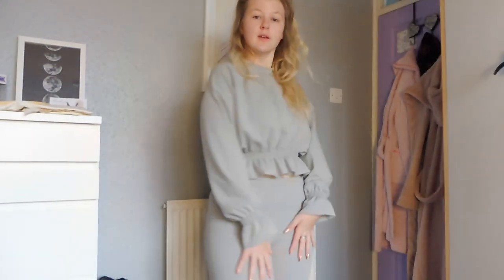I'm kind of undecided on what I think of this. Sometimes I pose and I think the top looks really good, other times I think it looks like I'm wearing a sack. The leggings are a bit short for me and I don't think it looks purposeful either - I think it just looks like they're too small for me. There's a possibility this is getting sent back. If I do keep it, I would only wear the top - I don't think I'd wear the leggings.